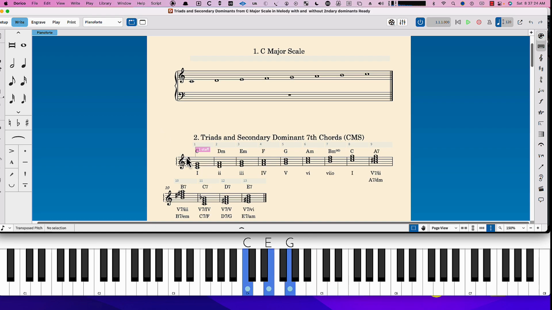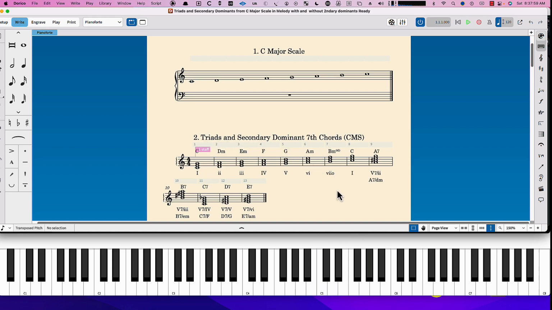So this is your 1 chord, D minor is a 2 chord, E minor is a 3 chord, F is a 4th chord, and the uppercase means it's major, lowercase is minor. The 5 chord, which is also the dominant, which we'll talk about, and then the dominant 7th, you would add the F to the first 3 notes, and then you have your 6th chord, which is minor, your 7th chord, which is minor diminished, and then you're back to your tonic.